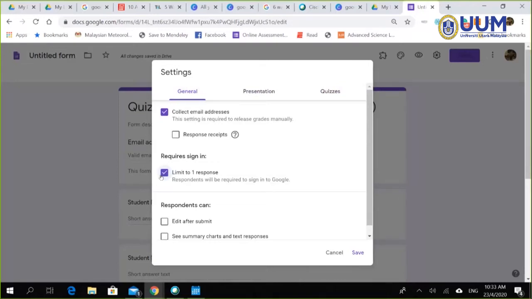Is the Google Form safe? It's quite difficult to answer the question about privacy. What you can do is only share the question to the group of your students, using, for example, your WhatsApp group or your Telegram group. That's the only way you can control the privacy.